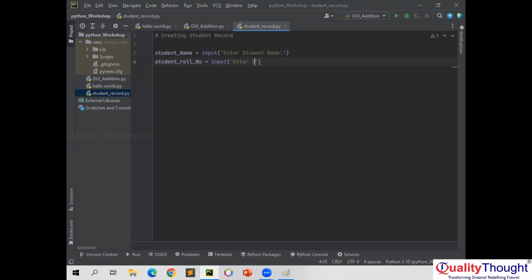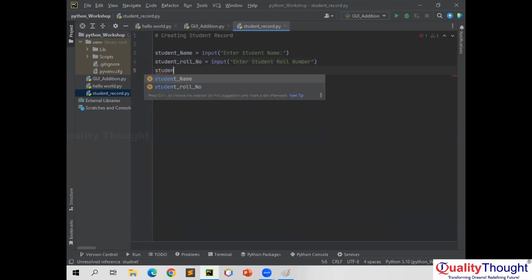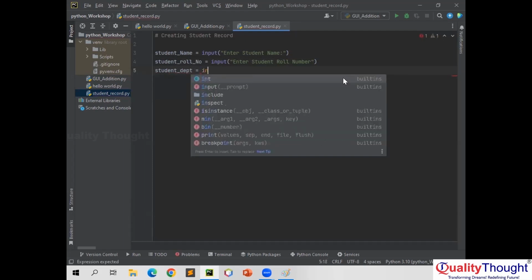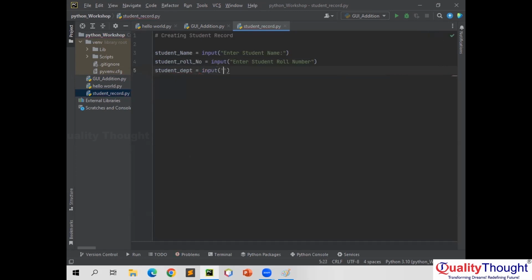So enter student roll number, and next I'm going to take student underscore. What is the next one we do require? Department equals, I need to create it as an input: enter student department.